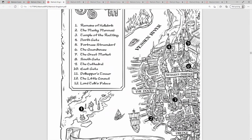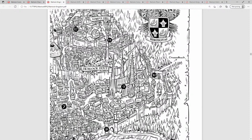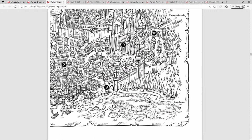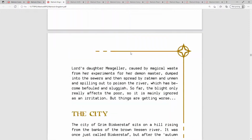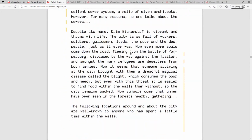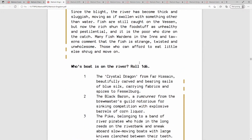Nice. So here you go. Here's an actual city, with locations. Oh, there's nice maps in here too. Wow. These look much less old school and much newer style. That's a really well drawn map. So that gives you a lot of nice little detailed spot illustrations.